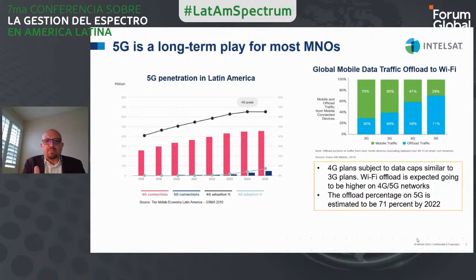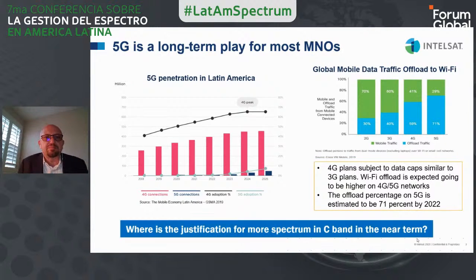But when you look at the reality of deployment, in this case the mobile industry certainly has the spectrum. Why aren't they deploying? There are probably other reasons other than spectrum, such as affordability, business case, and other issues. And the other point I would like to highlight, which was brought up in the previous session, is the reliance on Wi-Fi. So again, before we take spectrum away from satellite and give it to MNOs for mobile use, I think we need to look at all the avenues that are available. If we can go on to the next slide, please.